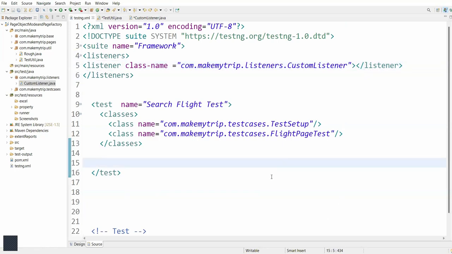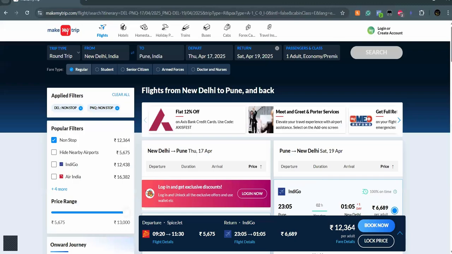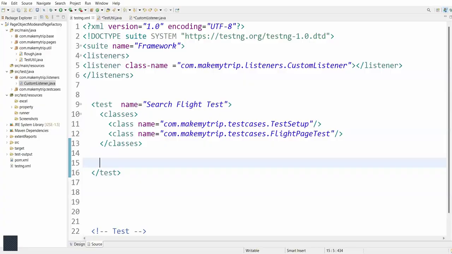So now we have only one test case, right? We'll create one login test case. If the login test case fails, then we come to know, it's going to take a screenshot. Okay. So once we are searching, that is the first test case, this is the search result. Here we have a login link, so you need to click on the login. That is maybe our next test case. So I'll create one more simple test case now.